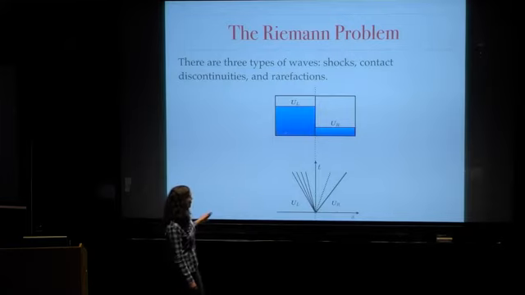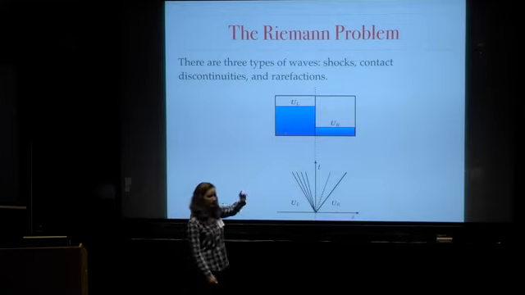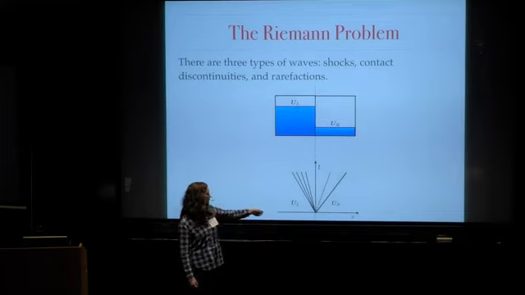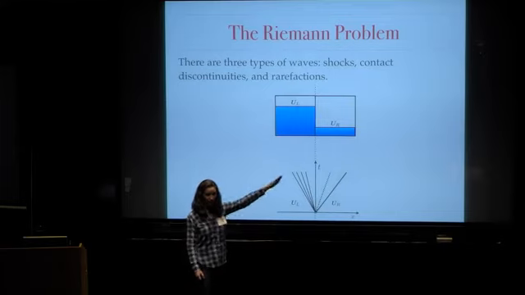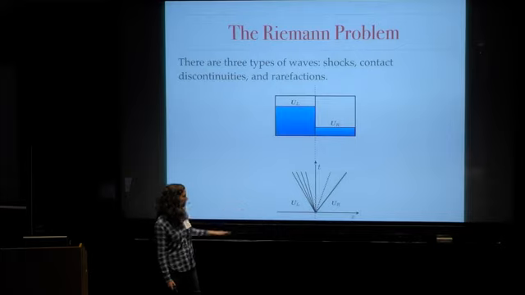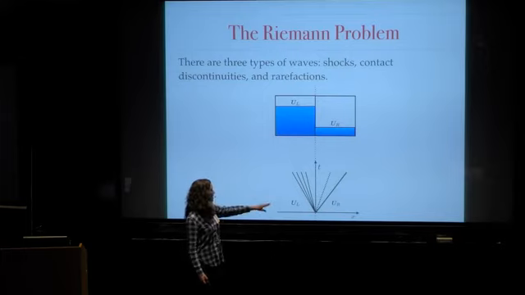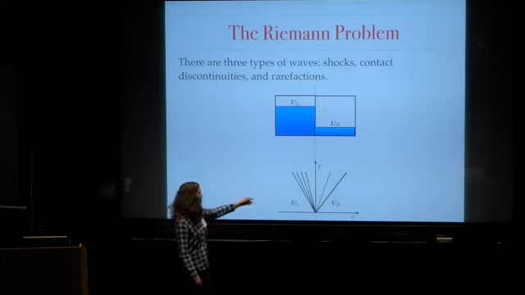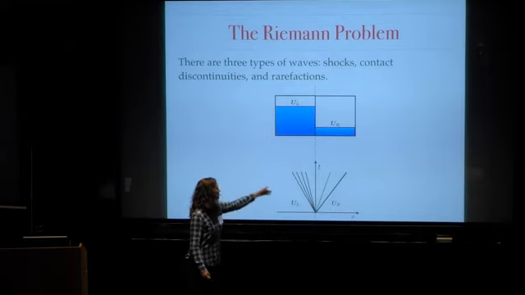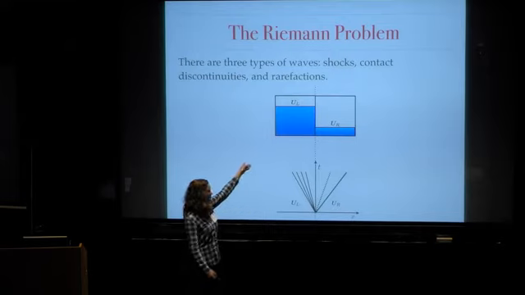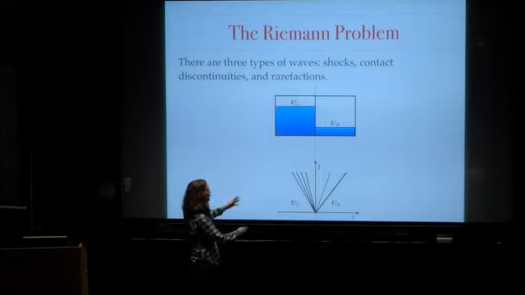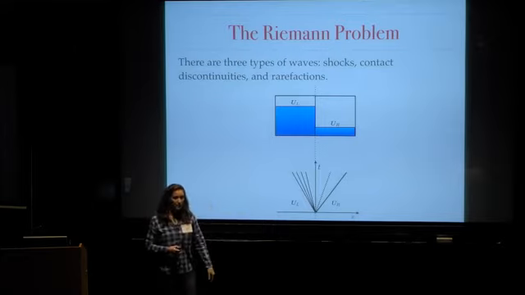This is actually showing all three kinds of waves that you can have. You can have a shock, which is propagating out to the right in this case. You can have this contact discontinuity, which is also propagating to the right. And then you have this expansion fan or rarefaction wave, which is just to say that the head of this fan is moving at u minus a, but then you have this region over which the variables are varying smoothly.